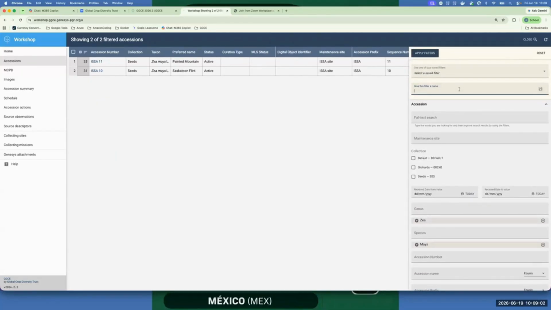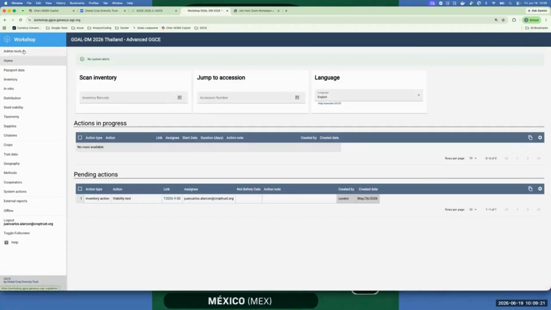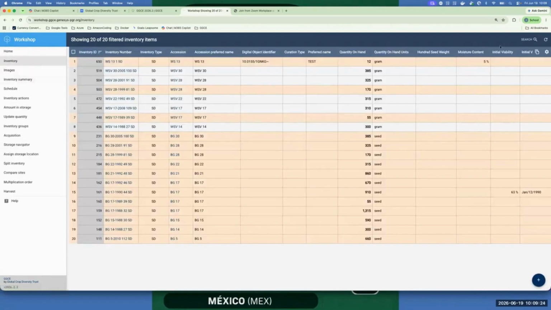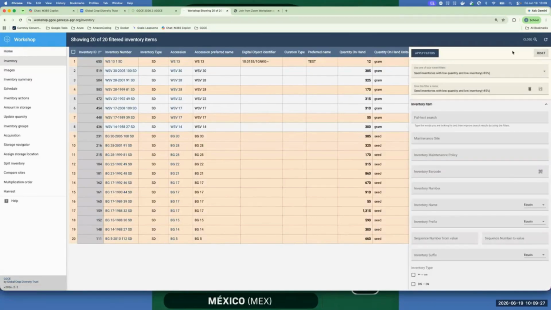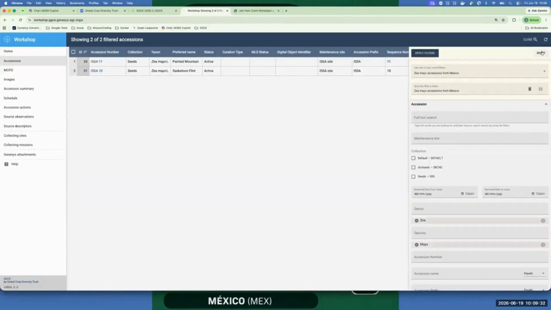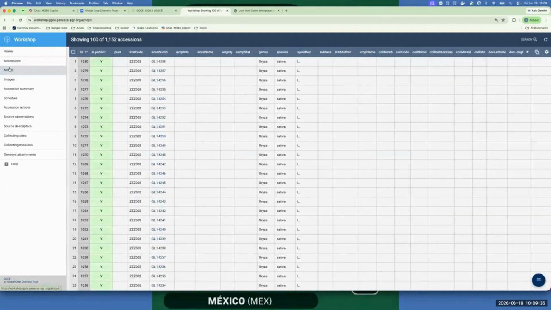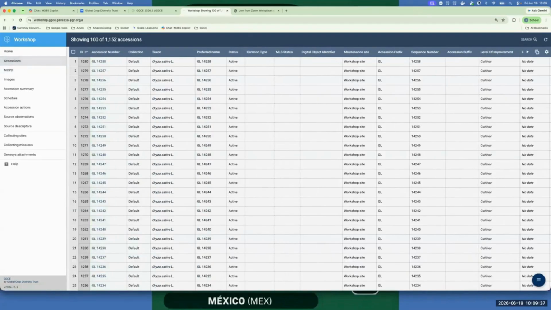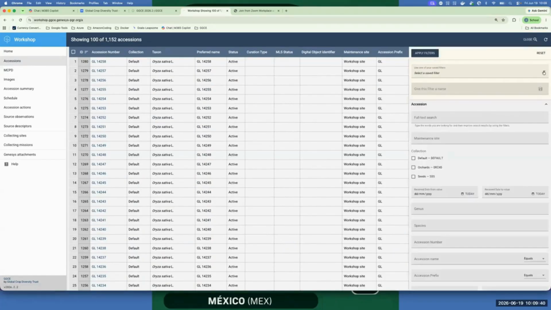And it is maize accessions Mexico. Again, it's important to save the filters. In a similar situation, I come back here, reset again, go to MCPD, come back here, and you apply this.